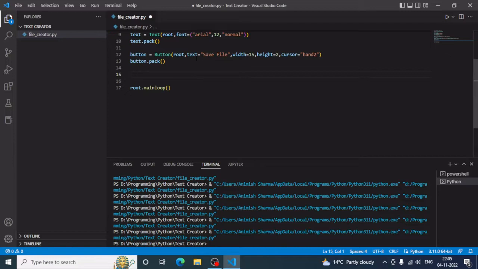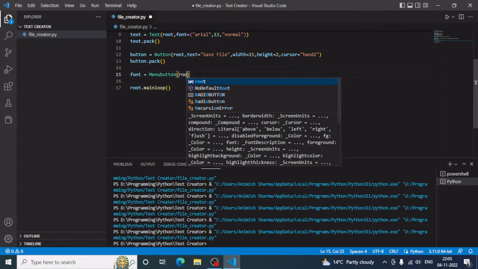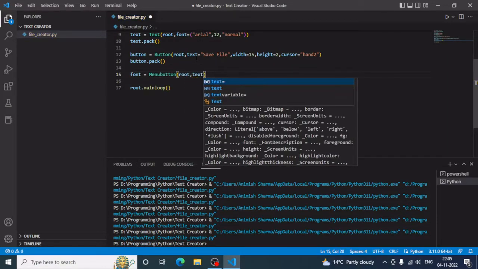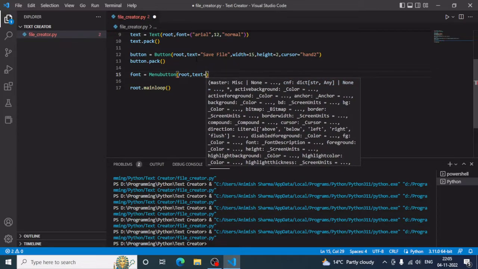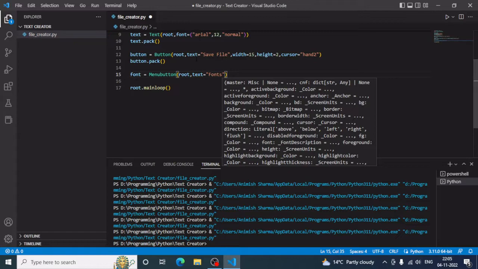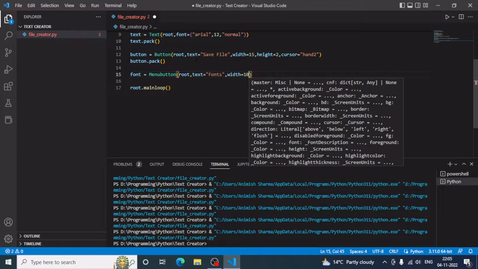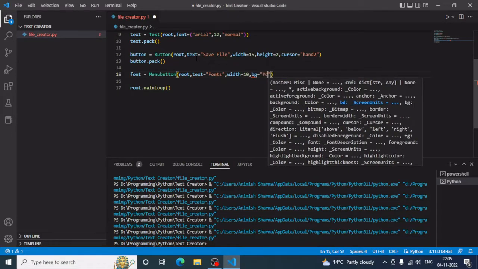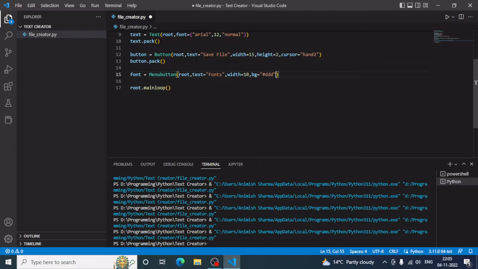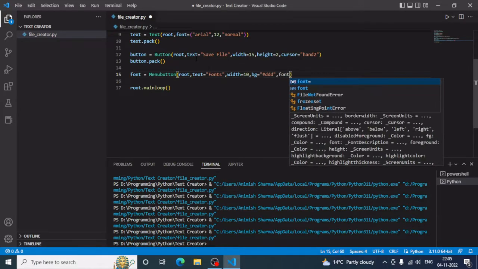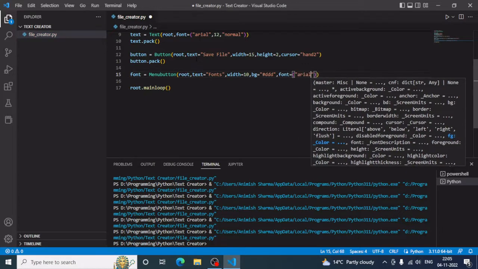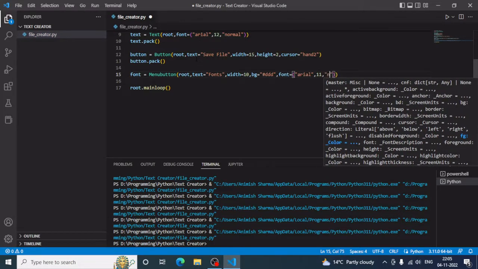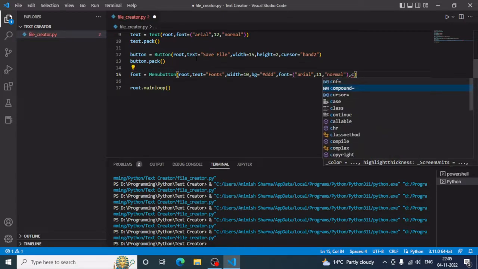So now we are gonna have a menu button so that we can change our fonts. So let's say font is equal to menu button, root, text is equal to fonts actually. So width is equal to 10. 10 is enough, I guess, and background should be gray, and font should be Arial, yes, of course, and normal, and cursor should be hand2.